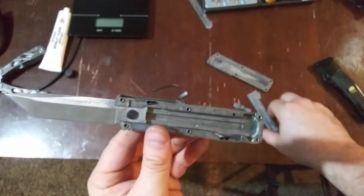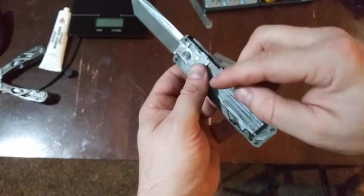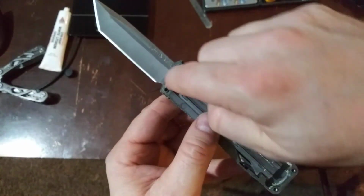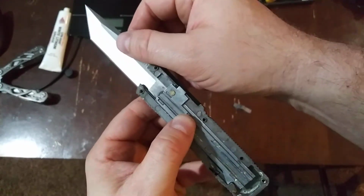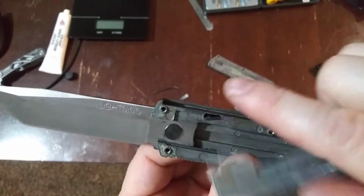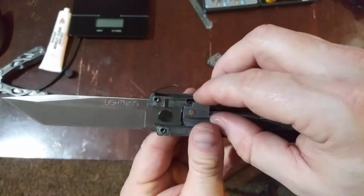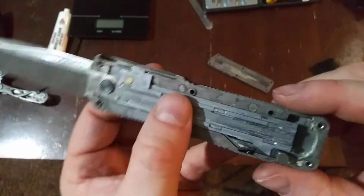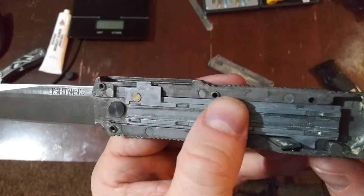And then as you move the slide back, as you pull the switch back, basically that hook is hooked back here, and then using spring tension all the way across, it hooks this piece, and you build this tension, and that tension builds against this blade, and then there's a piece right in here that catches and releases that lock. You can't see that one because it's behind the plates, but essentially it does the same thing as the back lock. I can show you the back lock, that's a little easier. It basically does the same thing on the front. You can see how that, when that slides over, that lock, that's what keeps the blade in position.